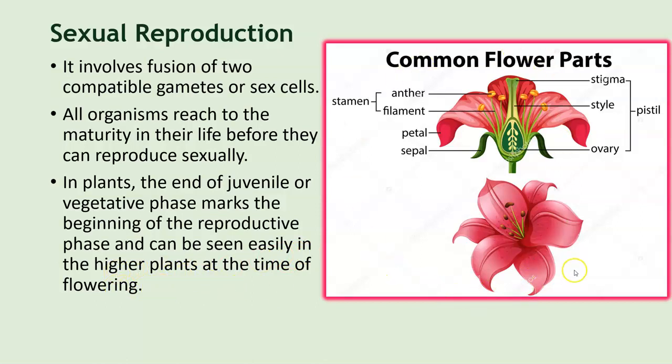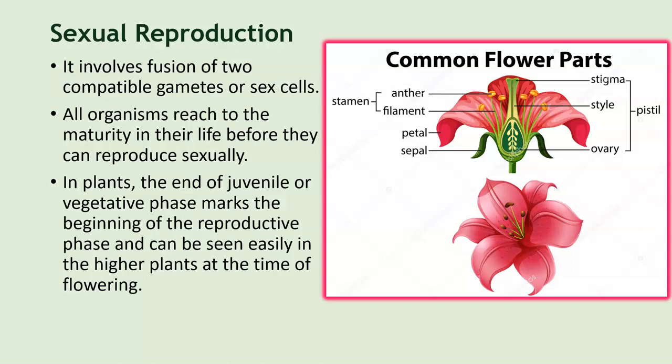Now you can have a look at this image of a flower. The flower is a specialized reproductive structure of a plant in which sexual reproduction takes place. Now what are the functions of this flower? The flower produces haploid gametes and ensures that fertilization will take place. Typical flowers consist of 4 different whorls, that is the calyx, the corolla, the androecium and the gynoecium. Students, I know we are all familiar with these parts of the flower.